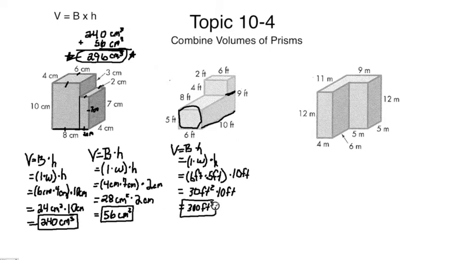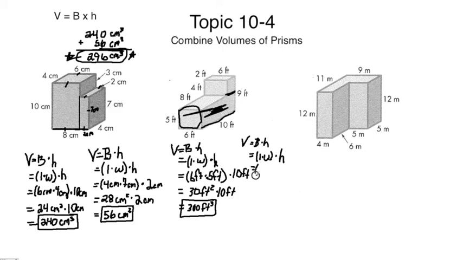I'm going to box my answer. So now I found the volume of this rectangular prism. Now I have to find the volume of this other rectangular prism. So once again, volume equals base area times height. No matter what I use, you have a 6, a 2, and a 4. It's a rectangle for the base area, so that's length times width times height.